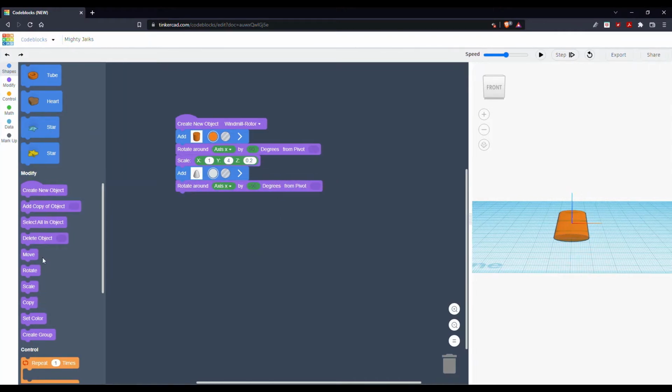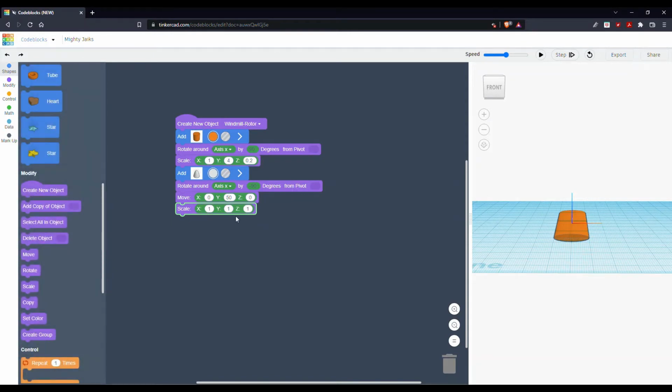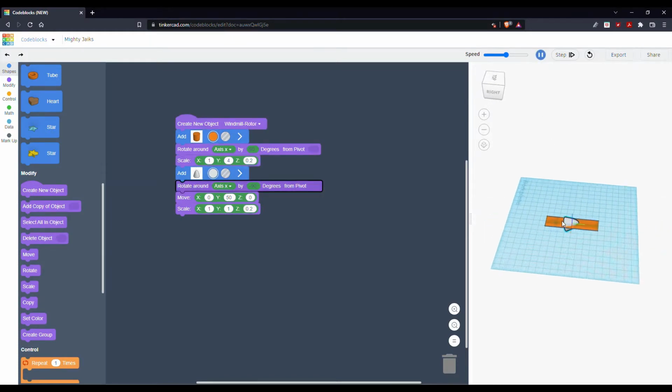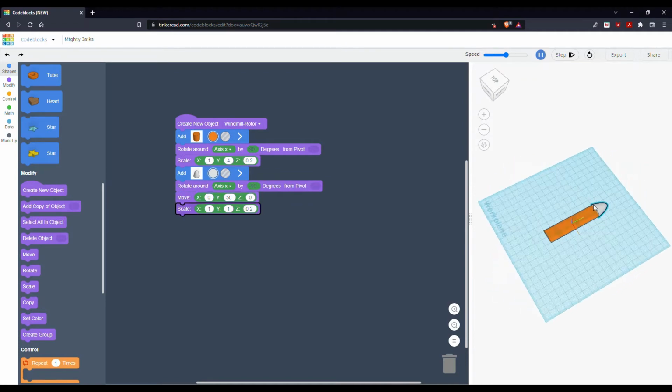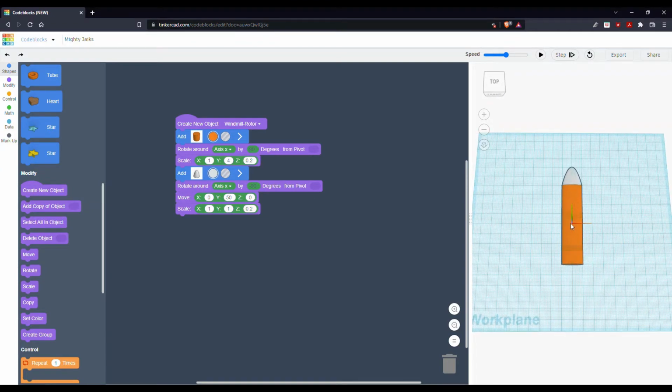And then we'll take a move block and we'll set the y-axis to 50 like this, and then we'll take a scale block and we'll set the z-axis to 0.2 like this, and then we'll see the animation like this.